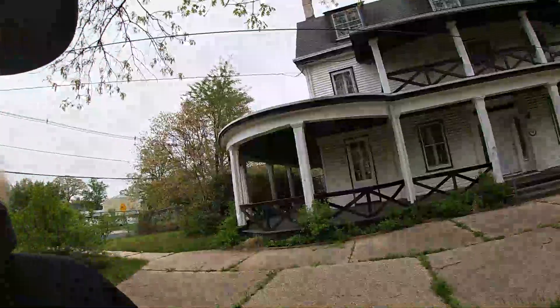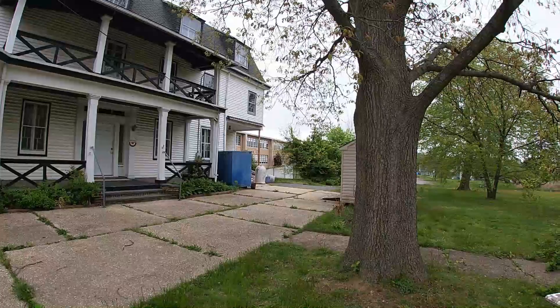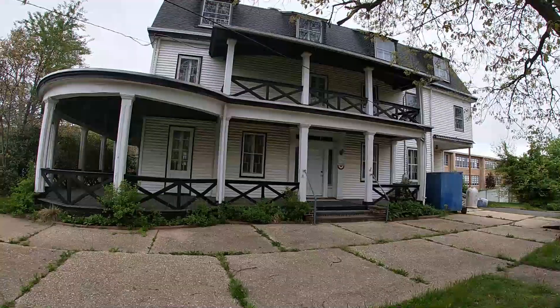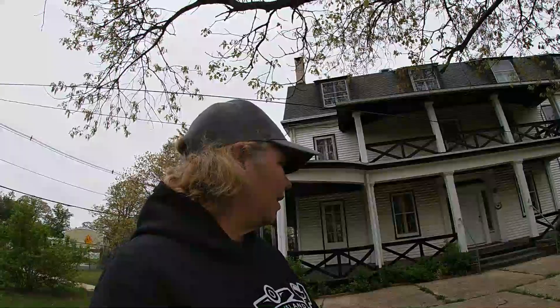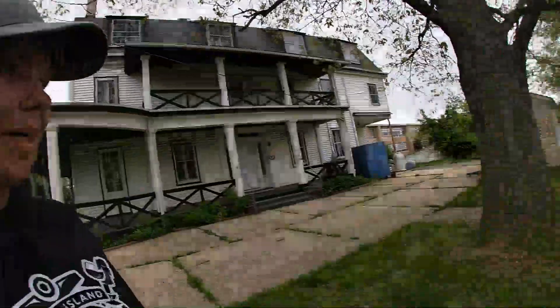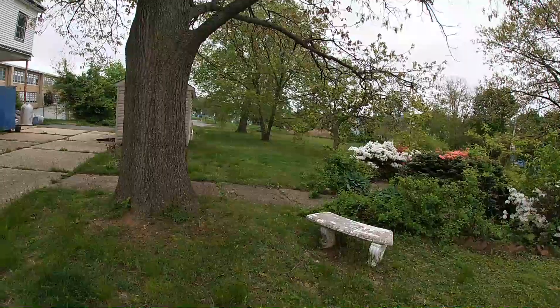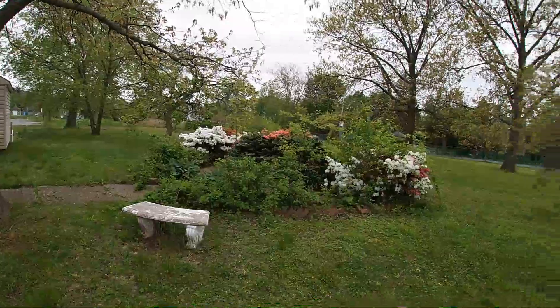Once again today I am at the 1850s mansion at the closed Catholic school, you see it in the background. A nice big house — one day I'll take you inside, probably not today. You always wonder what it was like when this house was built. I do know all over there was empty all the way up to about 1940 or so on the overhead aerials.